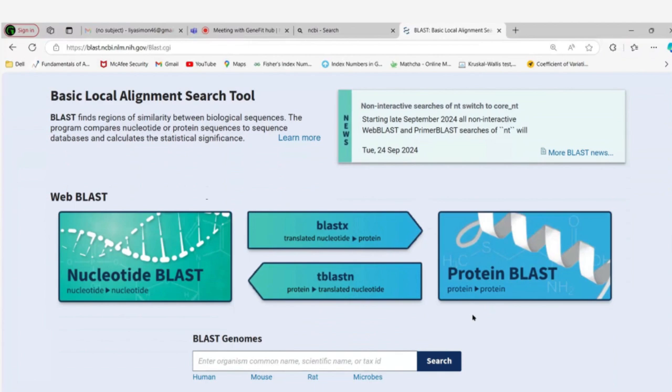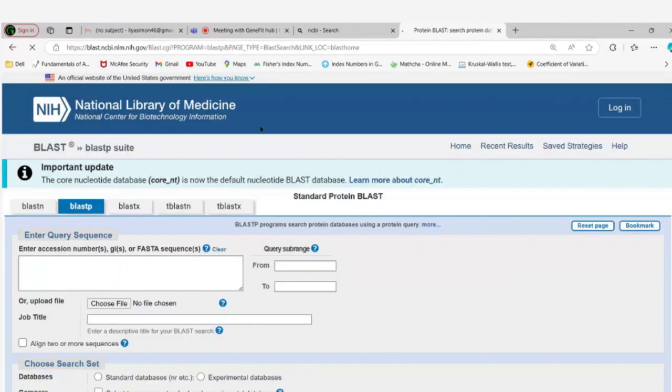Here I choose protein BLAST because protein sequences are shorter and more manageable to do sequence alignment compared to nucleotide sequences, making the comparison faster and easier for this demo. Okay, so we can click on the Protein BLAST. Here in this protein suite, you can see one more option. In the interface, we had only 4 options, and here we can see another option, TBLASTX, which stands for translated nucleotide against translated nucleotide database.